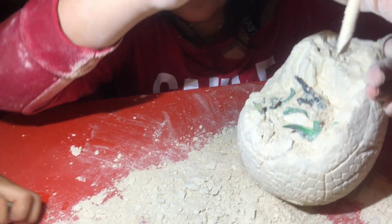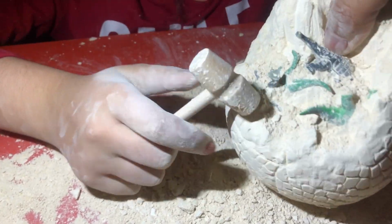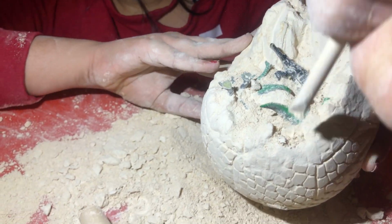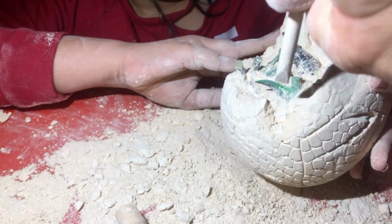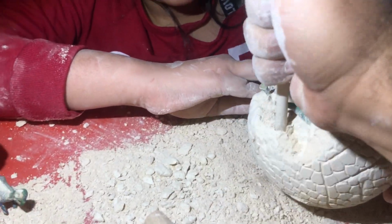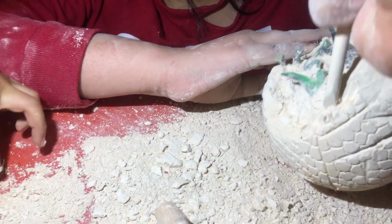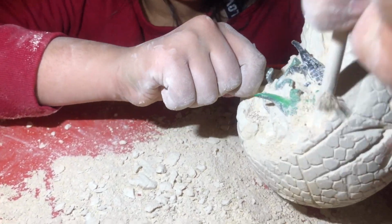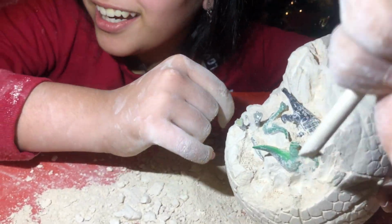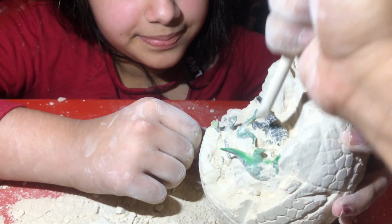My turn. Hold it. You have to hold it so it doesn't move. Don't put your hand here, okay? Just have to move your hand. Is his T-Rex dead? No. Oh. Uh-oh. What's your favorite dinosaur? T-Rex. Mine is pterodactyl. That's a flying one? Yeah. Yeah, I like that one too.